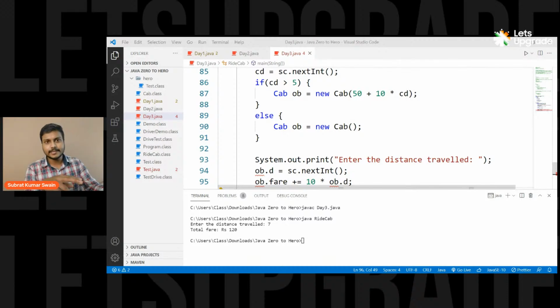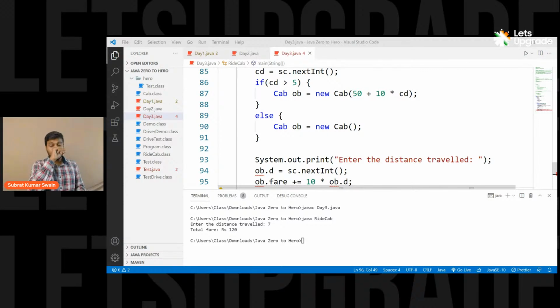So this is a use case of the parameterized constructor, guys. When you want to assign a value to the fare which is not constant, and it would be variable every time you create an object, then you go for this parameterized constructor. So the point here is you can take input for the value you want to store in the data member while creating the object.